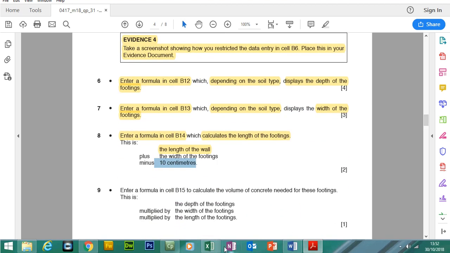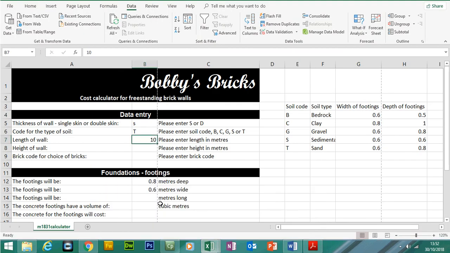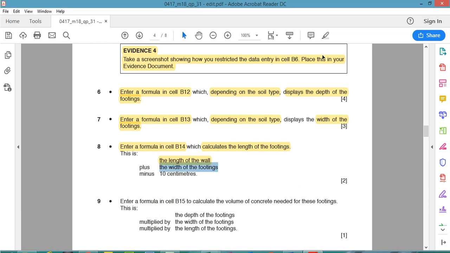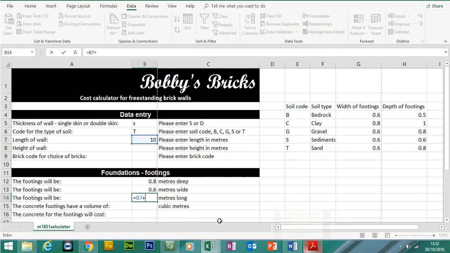So let's go ahead and do this question. And so if I click on equal the length of the wall plus, let me double check again, yeah, the width of the footings, which was basically the contents of this cell here.